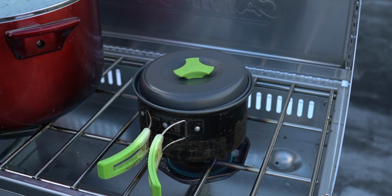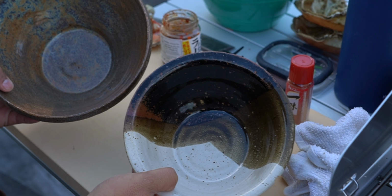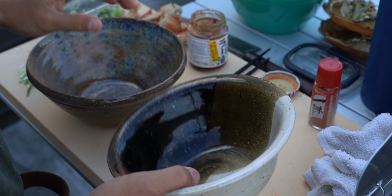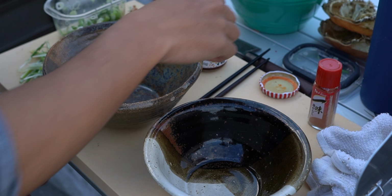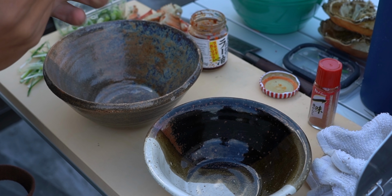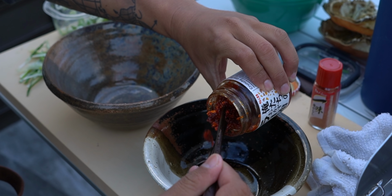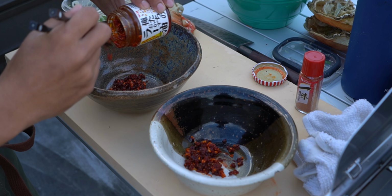Now, come over here. Check these bowls out. I made both of these bowls, by the way. Taku, 2010. Ooh, handcrafted. I wanna get back into ceramics too. Been wanting to do that. Okay, anyways, Ryu. On both.